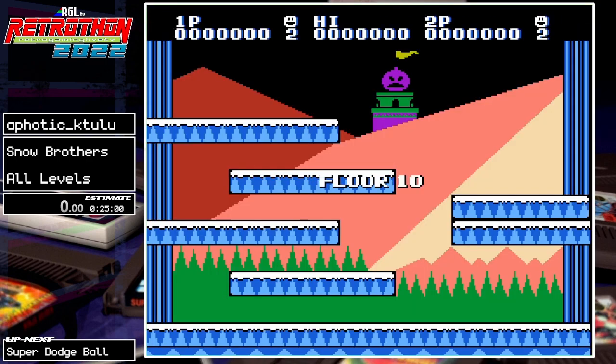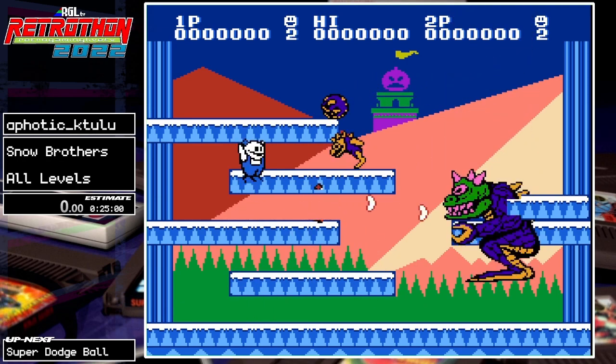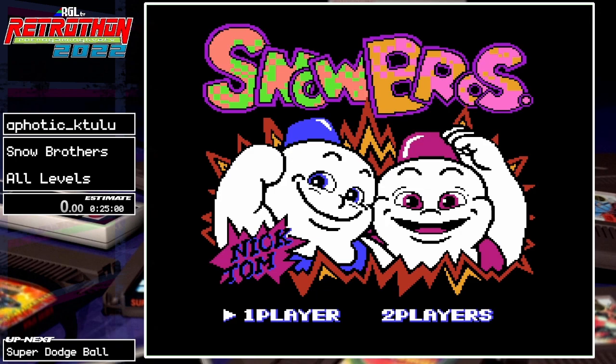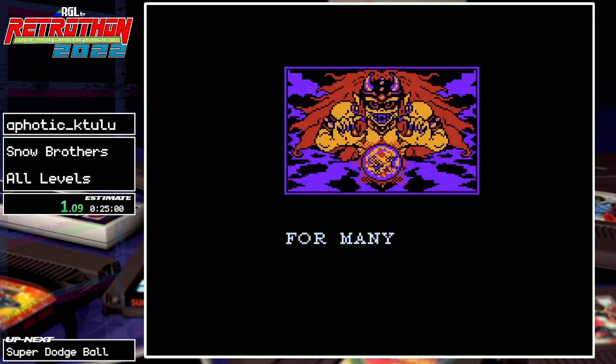What's up, guys? How's it going? We're going to be playing some Snow Brothers, which is a wacky little game for the NES, related to Bubble Bobble, as people will tell you. We're going to get it going here. Get that timer laid. It's all good. Why is it not going? What's going on?